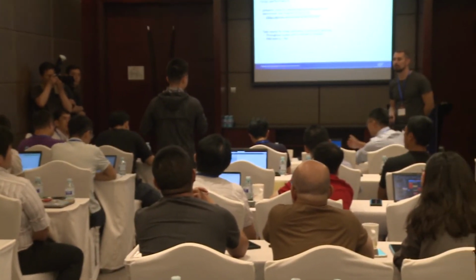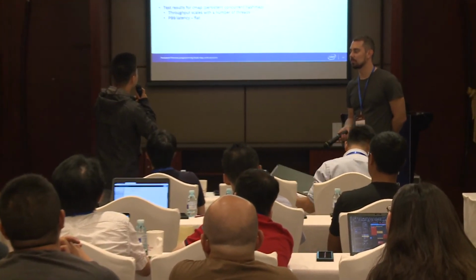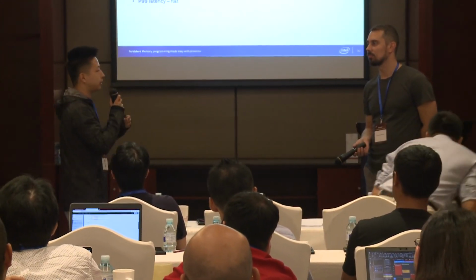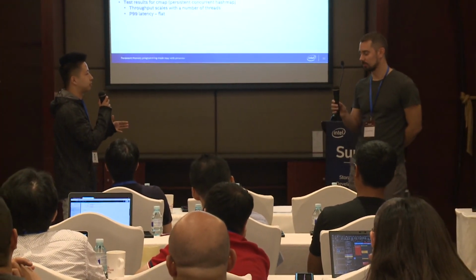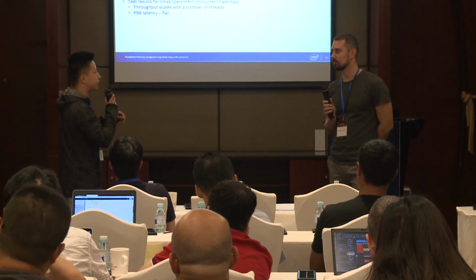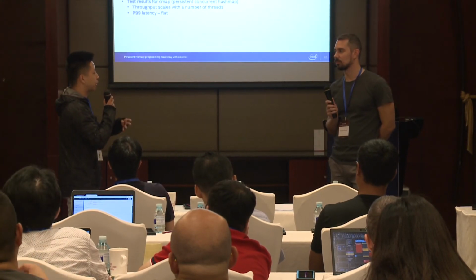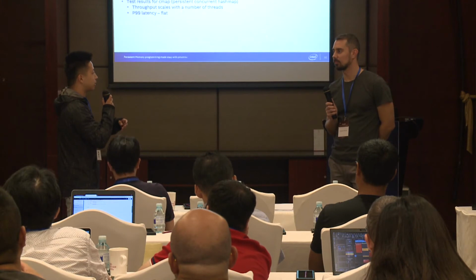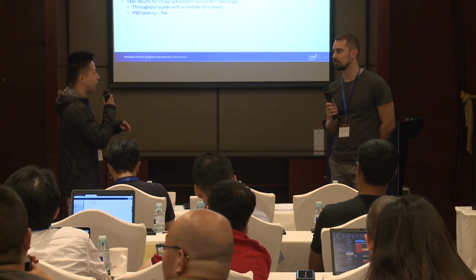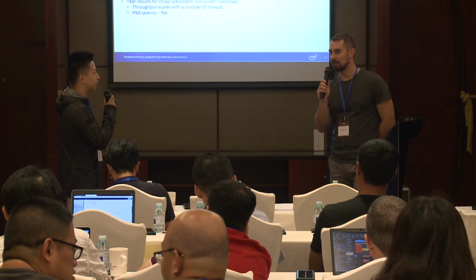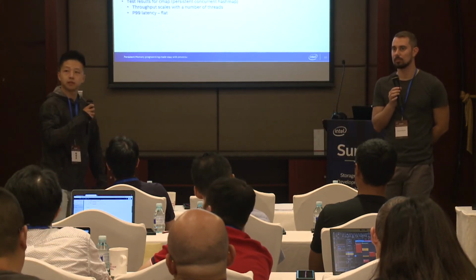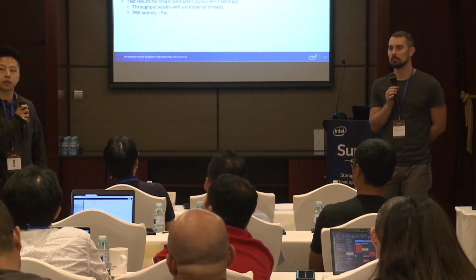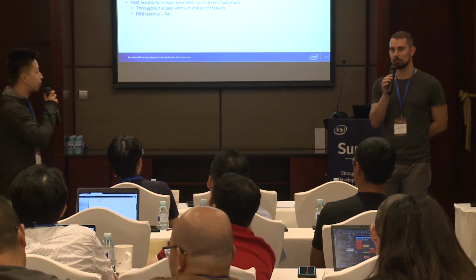So I will do the translation. So he is asking that he tested Pmemkv and he cannot get the full speed performance of AEP, and he used like 4 AEP together, and the performance is not as good as expected. And what size of keys and values did you use? 1K. 1K.